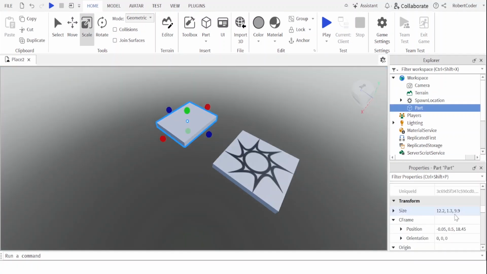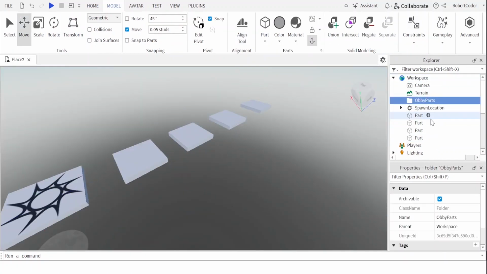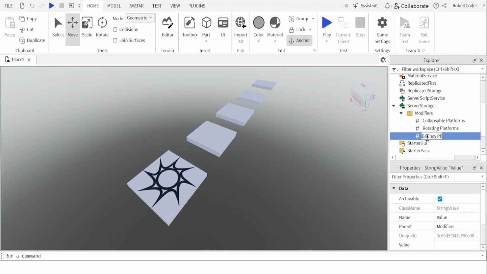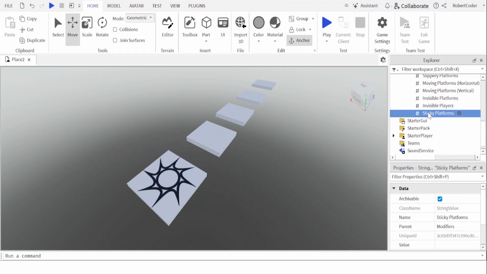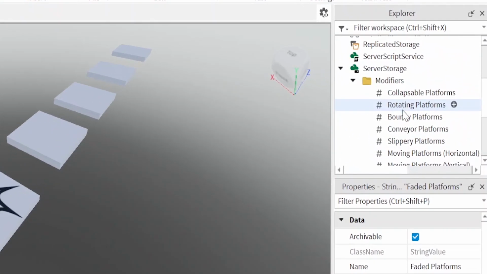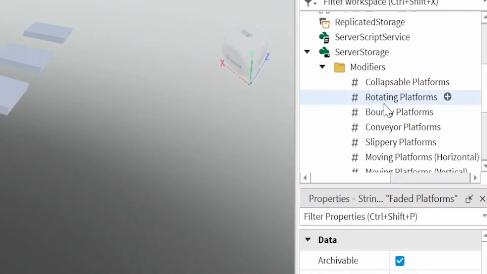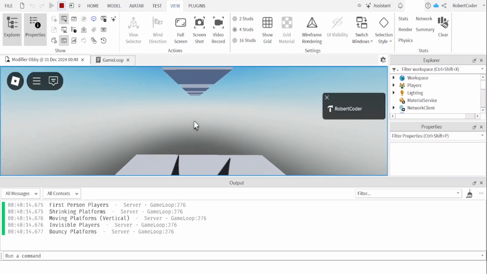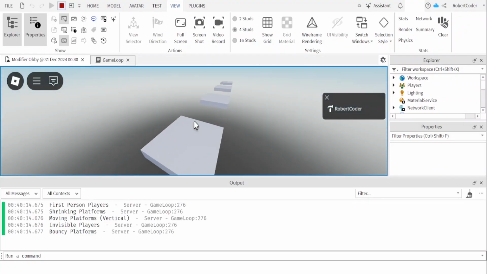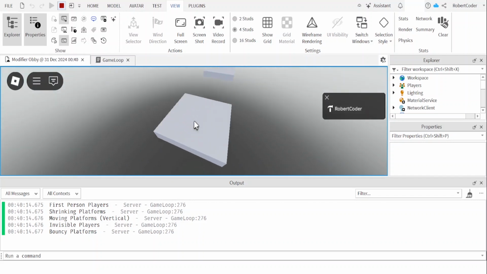I started off by creating a few platforms to test out my idea. After coming up with a list of modifiers, I learned how to use a dictionary, which is a type of table where a key pairs with a value. In this case, the name of the modifier is the key, and it pairs with a function that causes different things to occur in the obby. To have all of the code run at the same time, I learnt how to use Roblox's task system to create individual tasks that spawn and run concurrently.